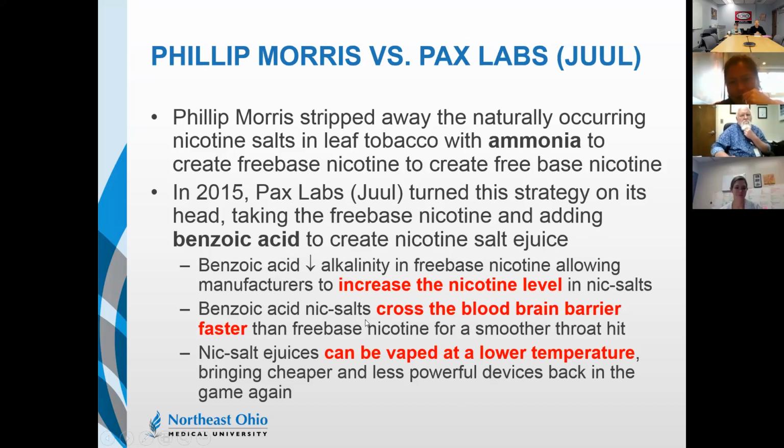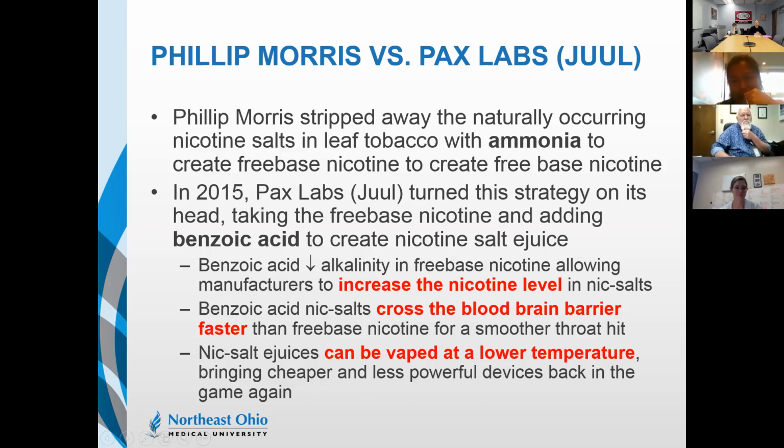Secondly, the nic salts cross the blood-brain barrier faster than freebase nicotine. And since I've never smoked, I don't know what that means, but they said it causes a smoother throat hit. Okay. And then finally, the nicotine salt e-juices can be vaped at a lower temperature. And the reason that is fascinating is now you can have cheaper and less powerful devices back in the vaping game again.